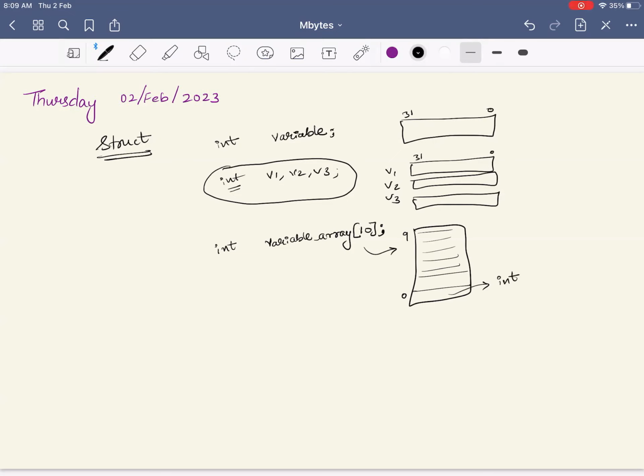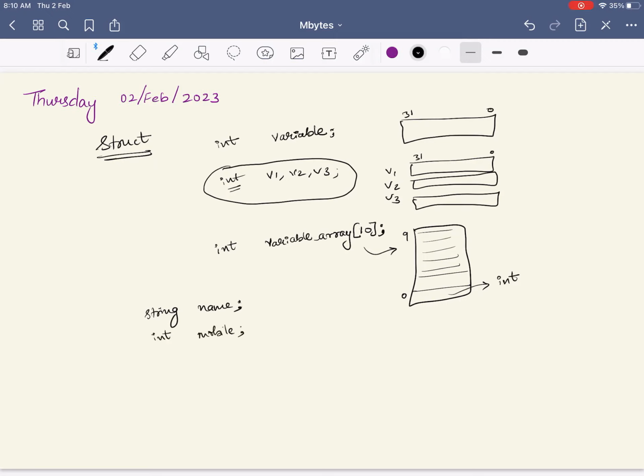Now where the structure is used, you can consider it a grouping mechanism, wherein you're trying to hold different types of variables in the same place. So for example, let's say I have your name, right? In order to declare your name, I need to have, say, string name, and then perhaps a phone number, and maybe I'll put it as int, and I say mobile.